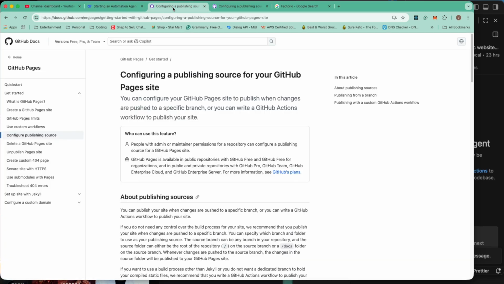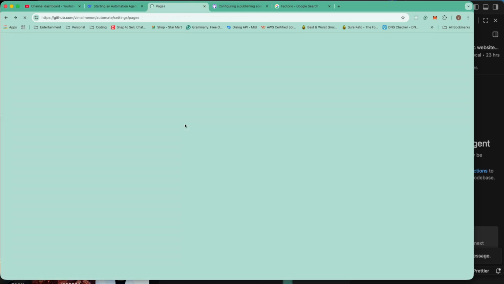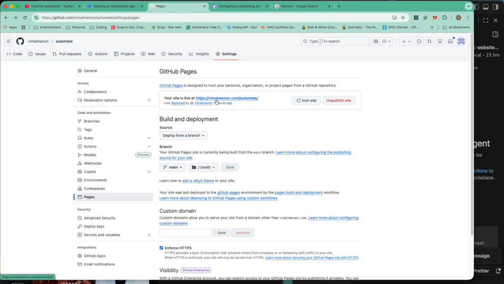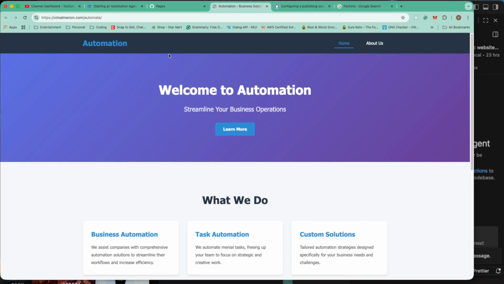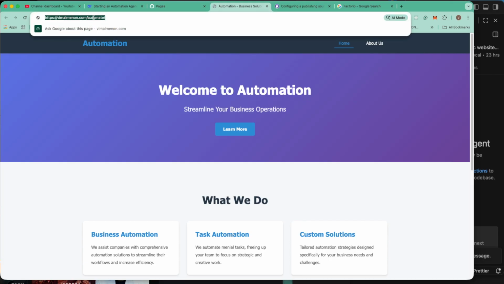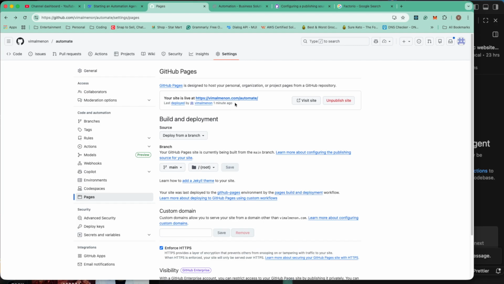Let's go back to this main page. Here we go. So we could see that this page is live now. This is very good. Oh, I think I've already got another domain name of mine. That's why it is doing it this way.